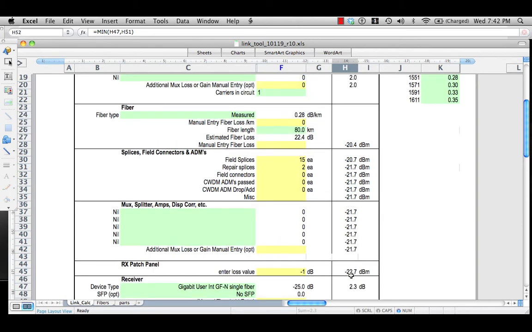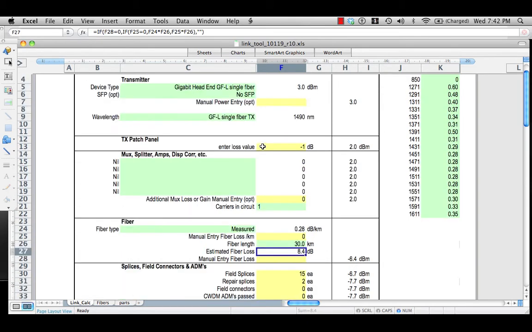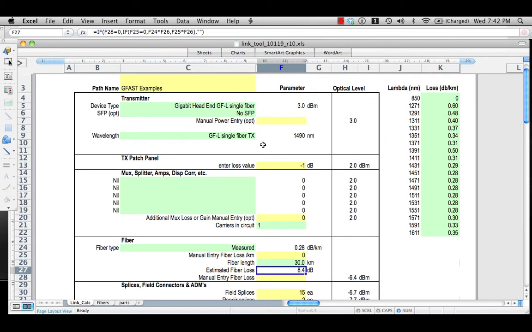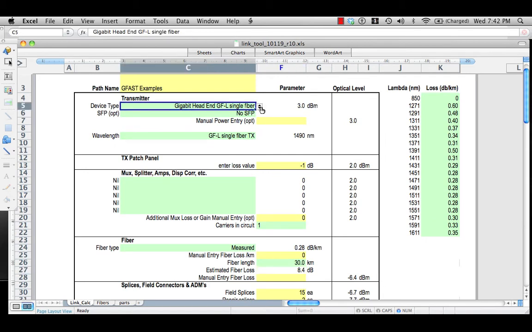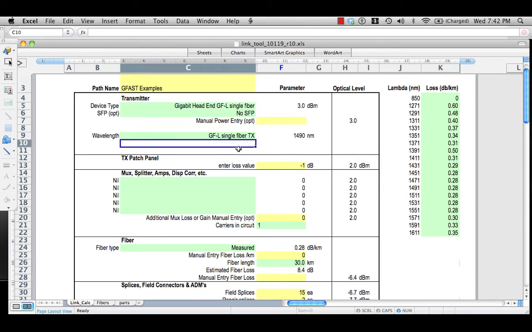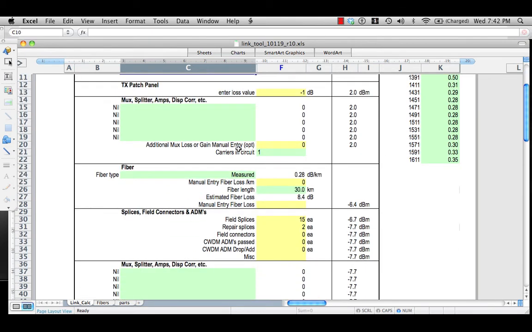Now, of course, as we mentioned earlier, that doesn't actually work that way because the uplink optics are not designed for that distance, because they're very wide lasers and have a lot of dispersion. And those items have not yet been built into the spreadsheet, but they will be over time.